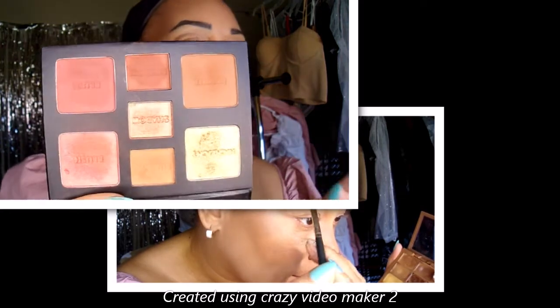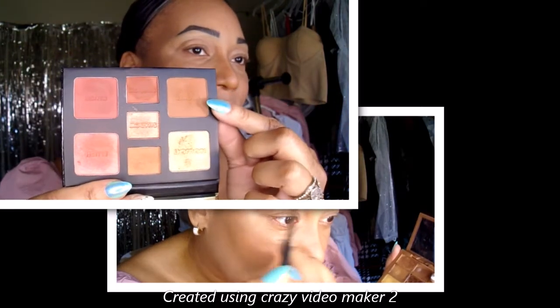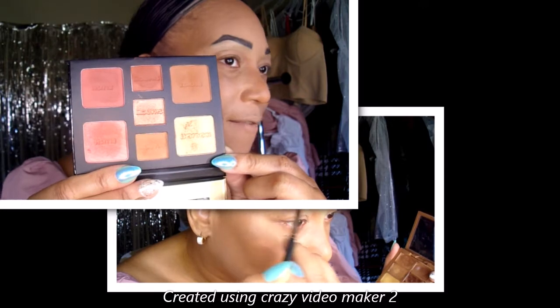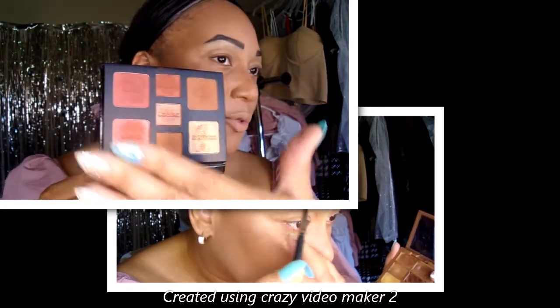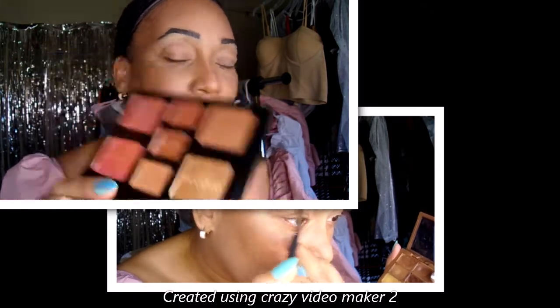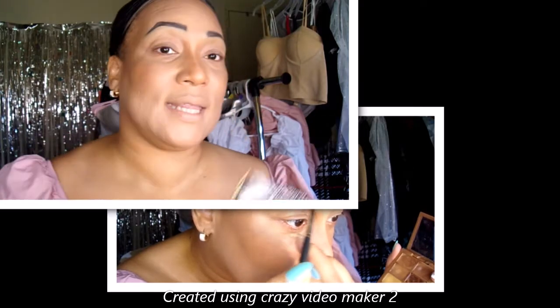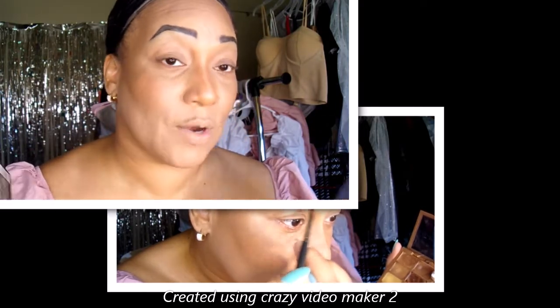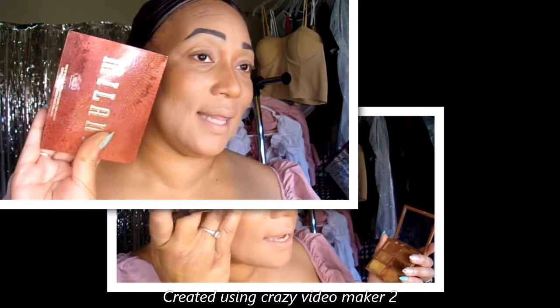And as you can tell, I've used it a lot. I love all the shades as eyeshadows. I don't use this as a bronzer, as a highlight on my face, or as a blush. I use the entire palette as an eyeshadow palette. And I absolutely love the naturalness, the neutral colors, and that little red hue from the blush shade that's in this palette.